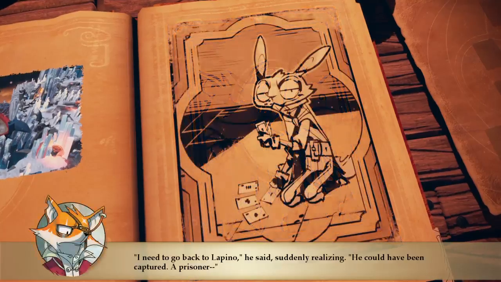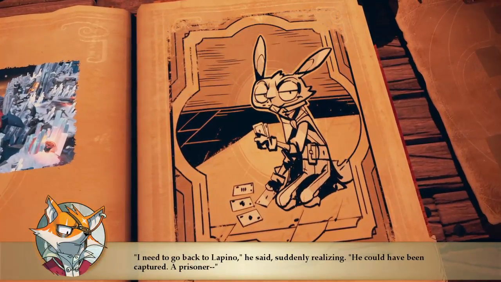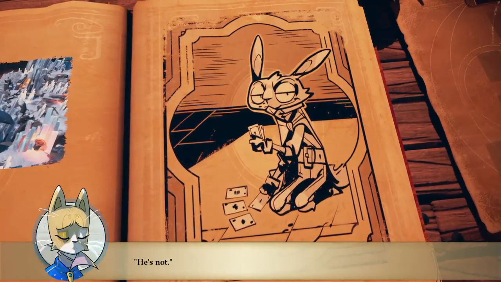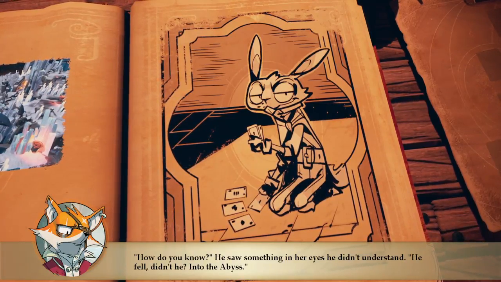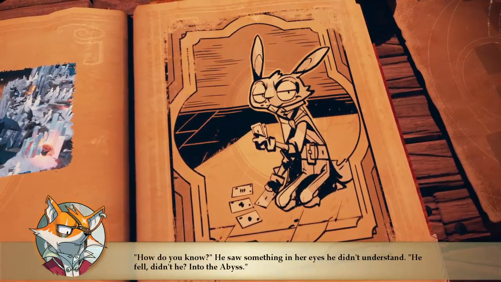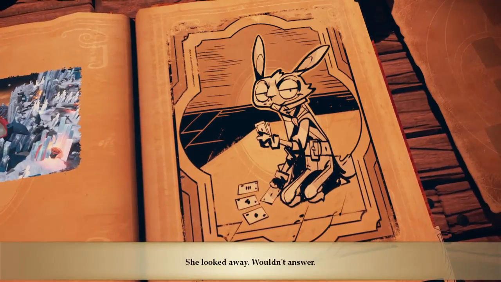But Lupino, I need to get back to Lupino, he said, suddenly realizing he could have been captured. A prisoner. He's not. How'd you know? He saw something in her eyes he didn't understand. He fell, didn't he? Into the abyss. She looked away.